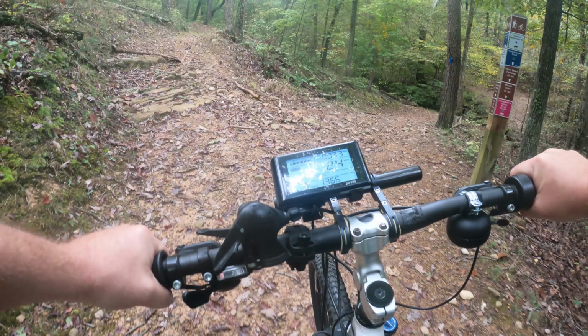This is the Shenandoah State Park in Virginia. I'm trying out a mountain bike with 29-inch wheels and a motor. And I'm learning that this motor is not very good for climbing these hills. But I'm going to do it anyways and see how it goes.